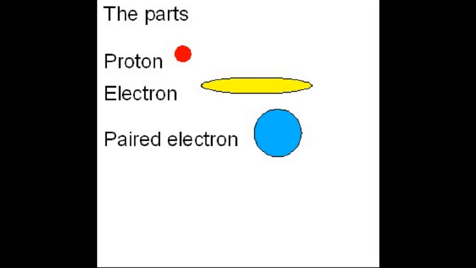A proton is a positive charged mass making up the nucleus or heart of the atom. An electron is a negative charged mass 2,000 times lighter despite being 100,000 times bigger. It is like a balloon. An unpaired electron likes to pair up with other unpaired electrons to form a paired electron. Unpaired electrons are like arms, while paired electrons are like legs.